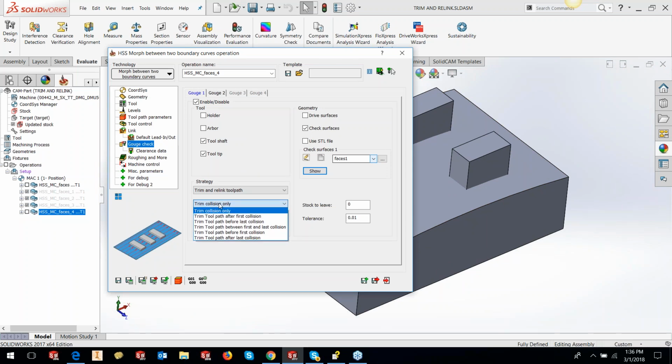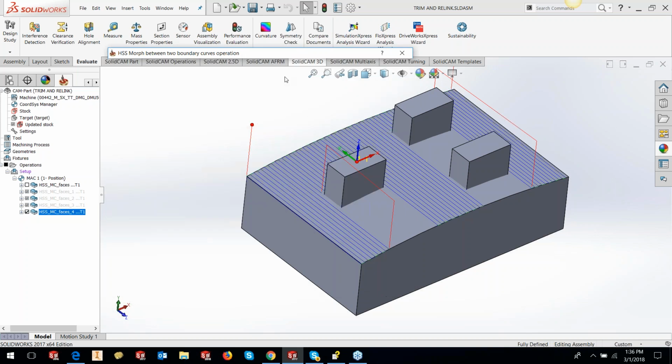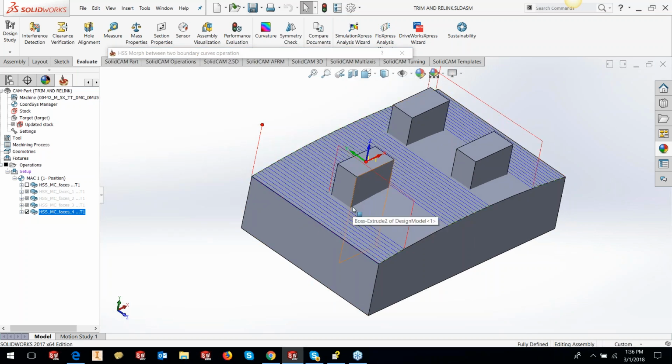So then you have got an option where you can say trim the tool path after it finds the first collision. So if I run this calculation, you can see that the moment it finds the first collision, it keeps trimming till it finds no more collision on the first point. So that much portion of the tool path is just deleted, and it just continues forward. This area again, there is no collision. You can see that here there's a collision, and on this part also there's a collision. So it has just removed these two areas. So wherever the very first collision starts, it removes that area till it finds no more collision.